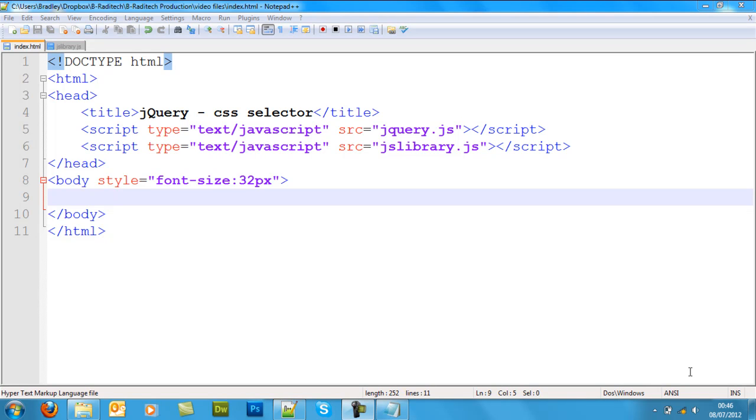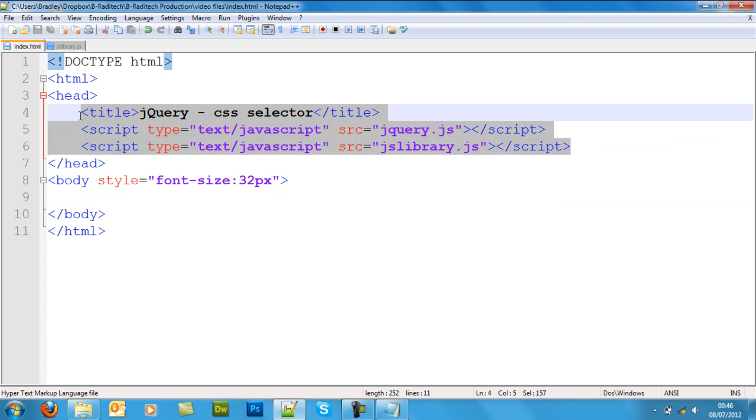This is another jQuery tutorial, and in this tutorial we are going to be looking at CSS selector. So usually we would use a style sheet or an inline styling to style our elements using CSS, but we can use jQuery to write CSS for us as well. So make sure we've got our script included in our page, and let's begin.